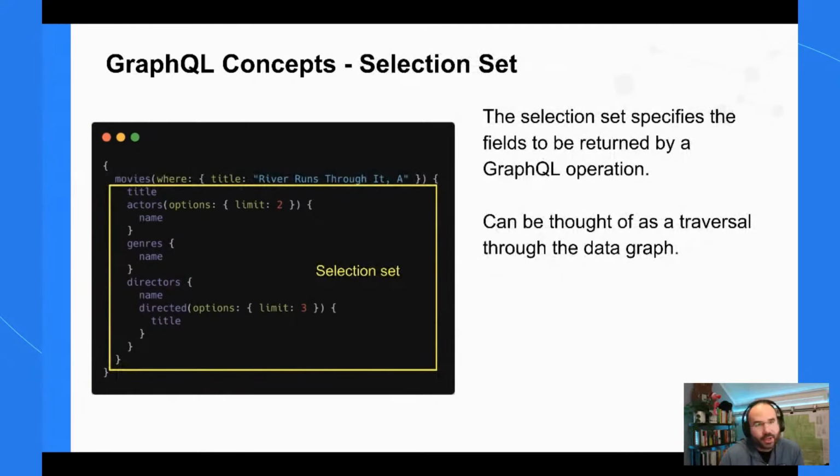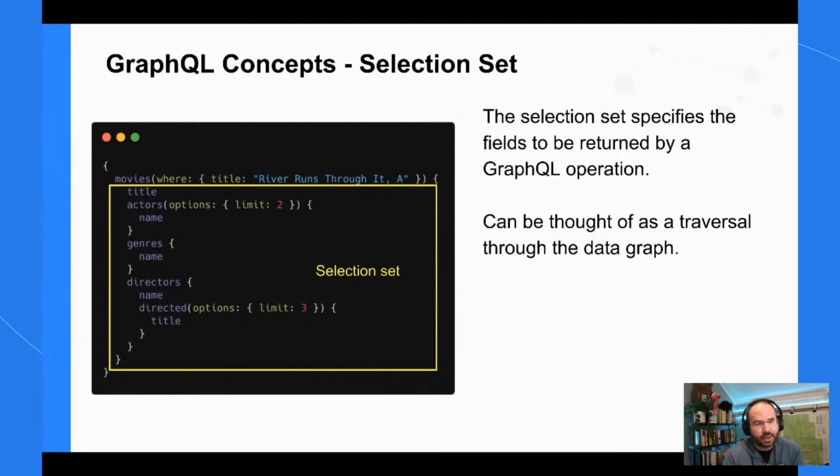Then we have a selection set in the rest of our GraphQL operation. There are two important things going on in the selection set. One, you can think of the selection set as a traversal through the data graph.